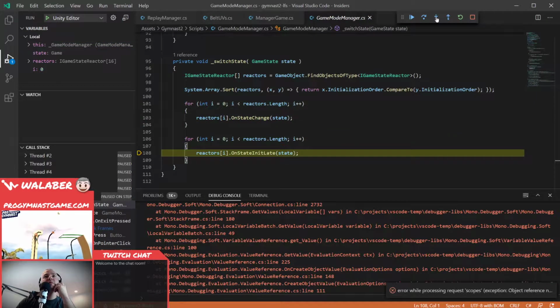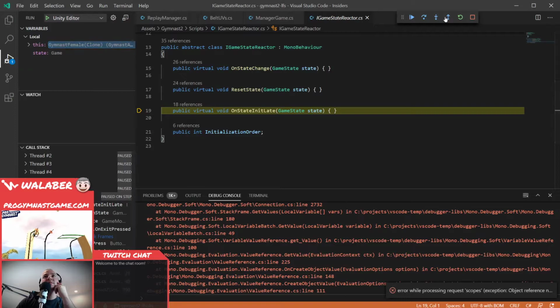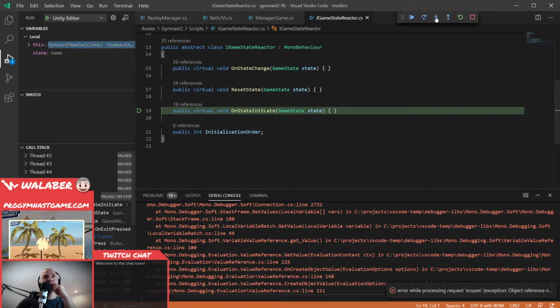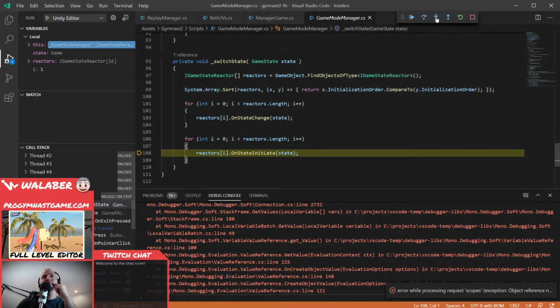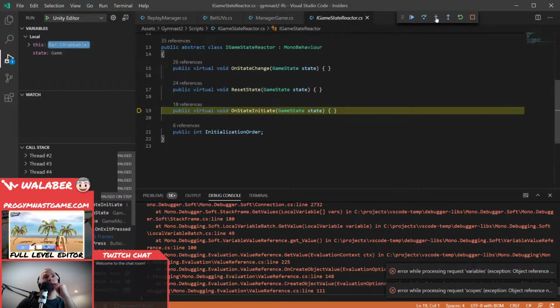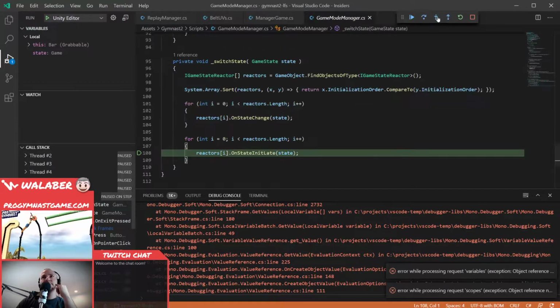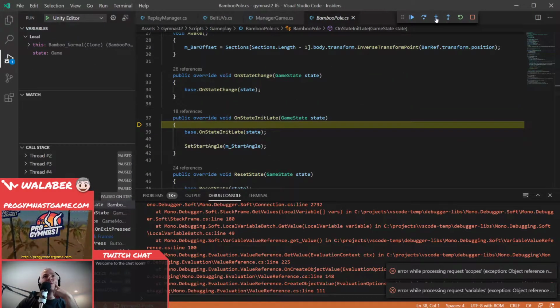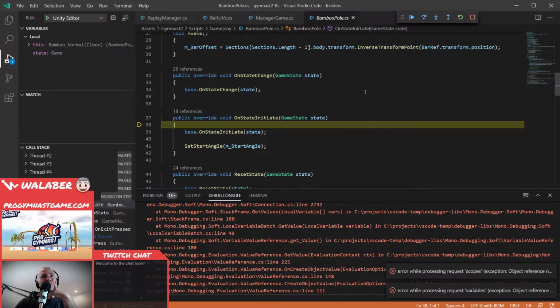Okay, now we're into late emitters. Not much yet. A bunch of people who are not implementing this. Bamboo pole. Oh, look at this. Bamboo pole set start angle. This is it.